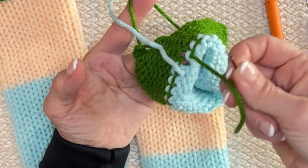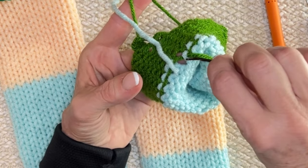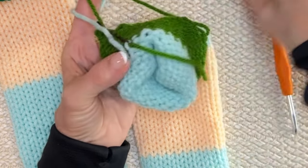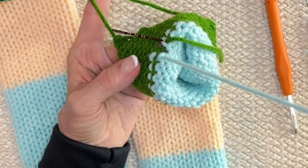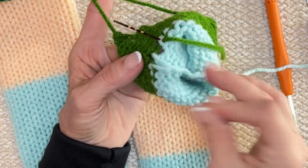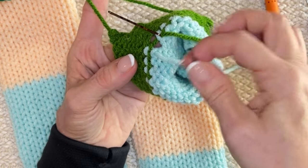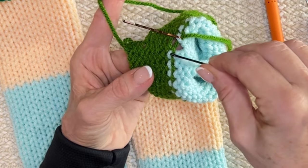So the stitch that your tail is coming out of, which is this one, we're going to put a stitch marker in there. It's going to be our first stitch. You're going to look to the left of that, and then this loop that's attached to your tail, so if I was to pull on that, that's this strand here. That's my last one. Okay, we're going to put our stitch marker in there.